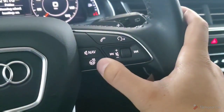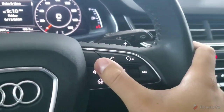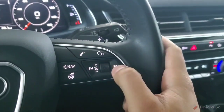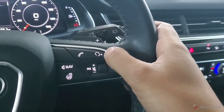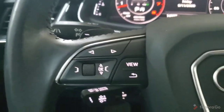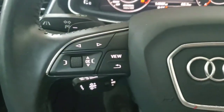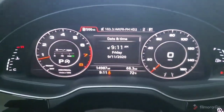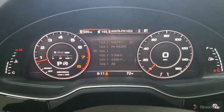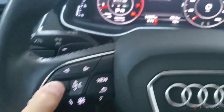Moving to the steering wheel, we have our heated steering wheel control here — you'll see a message appear on the screen in the gauge cluster. We have a button to repeat the last navigation prompt if we had a route active. We have volume controls for our audio, a mute button in the middle, and seek or skip buttons on the right and left. We have our voice command for hands-free Bluetooth calling and a button to answer an incoming call. On the left side of the steering wheel, we have buttons that control this whole cluster — the screen in the gauges. Left and right arrows cycle through the tabs of information across the top: navigation, audio, and some trip information, fuel economy, and things like that. Within each section we're able to scroll through using that scroll wheel.